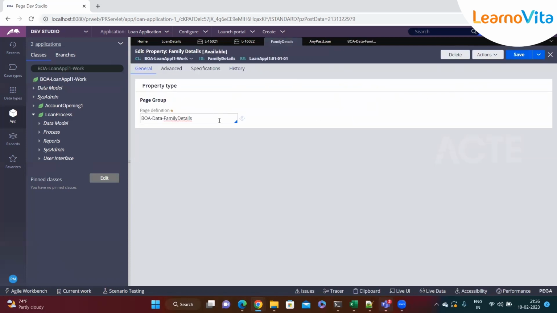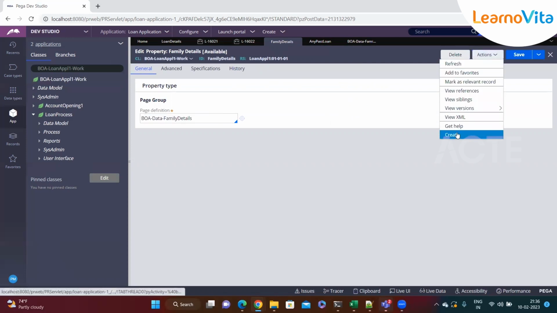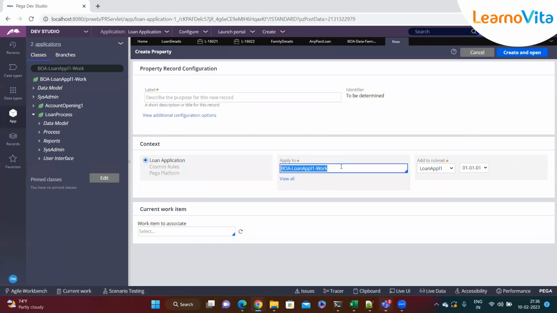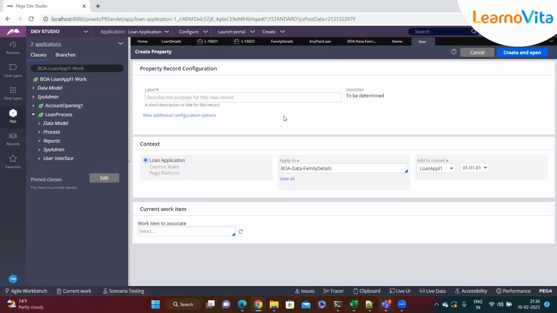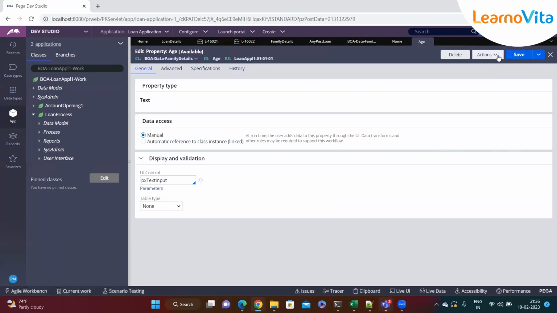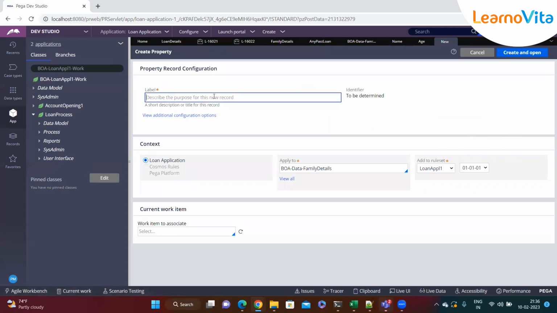Then we'll create the properties related to that. So just create the property. The class name is our family related class. Let's say his name, then another property, age, and relation.